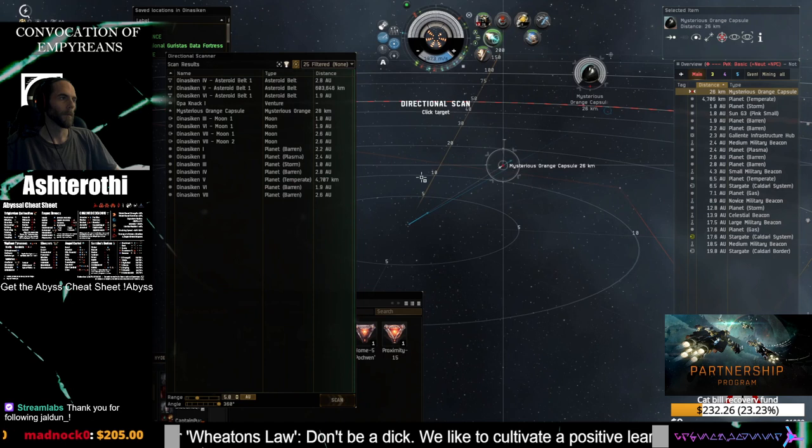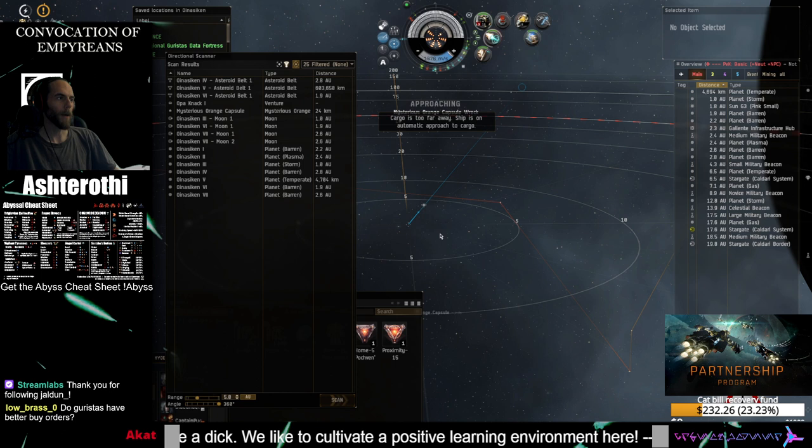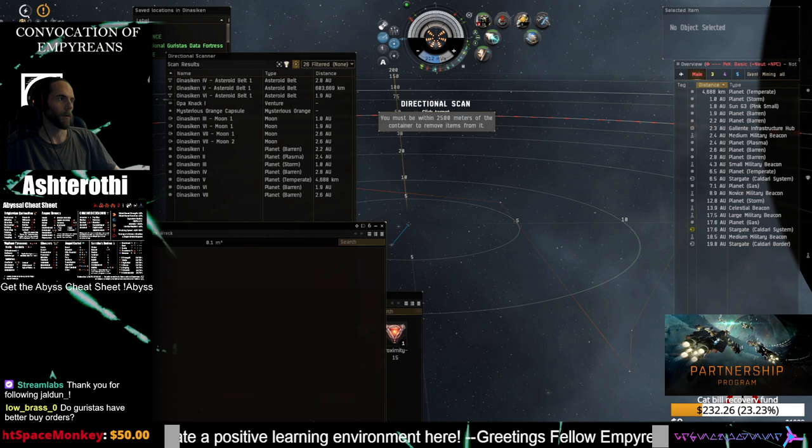Now, I want to make sure I'm manually piloting by the time I shoot, and then loot the wreck. Or overshoot the wreck, and then have to shoot back.